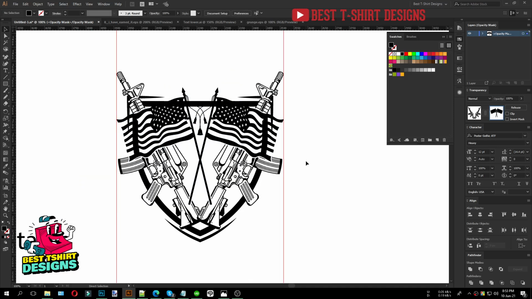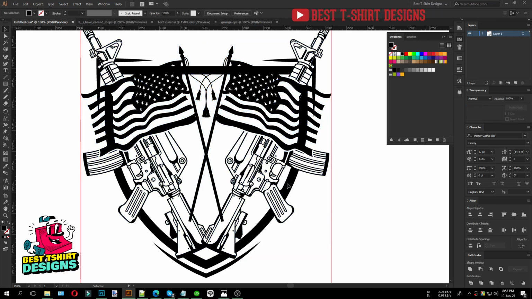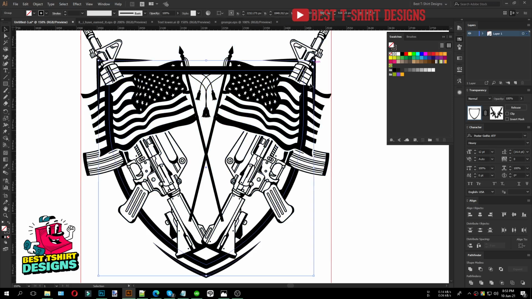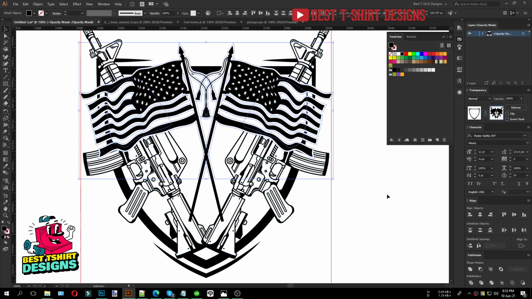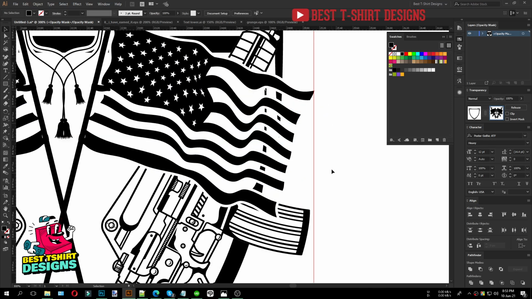Let's not worry about that. If I press Ctrl A, that will select everything that is inside here, and I am pressing Shift E for the eraser tool because I don't want this part to be visible. So let's erase that part. Fine. Now Control C to copy. Click here and now select the shield group, and inside the transparency press Ctrl F. So that will make it look like this. That part of the shield should not be visible through my flag.